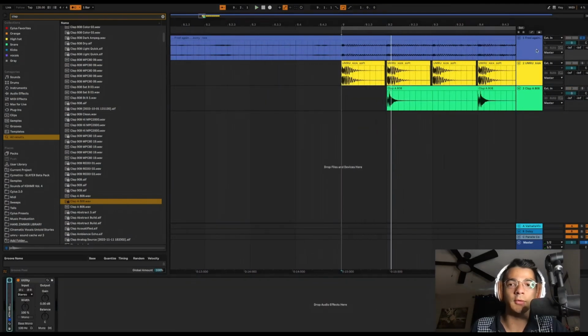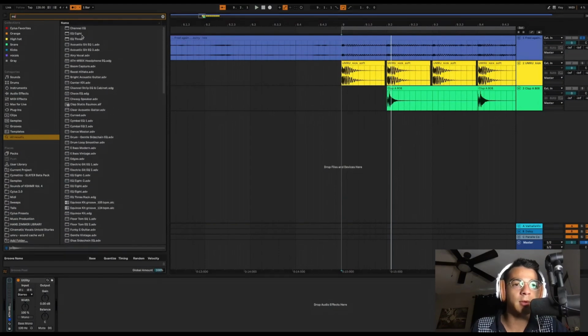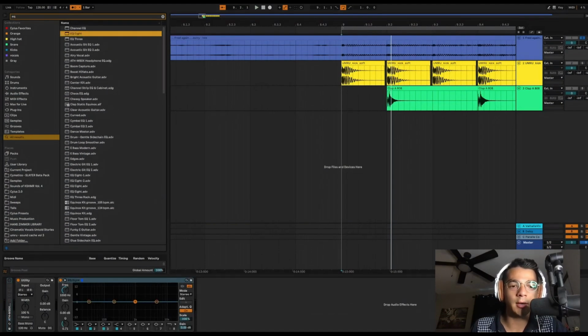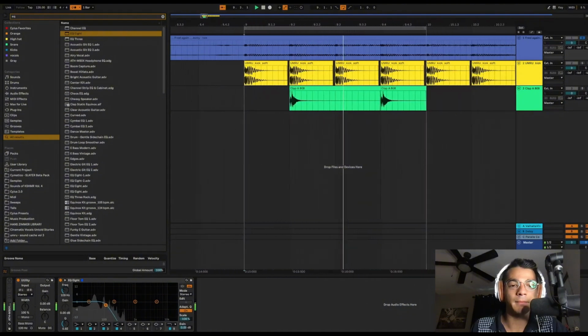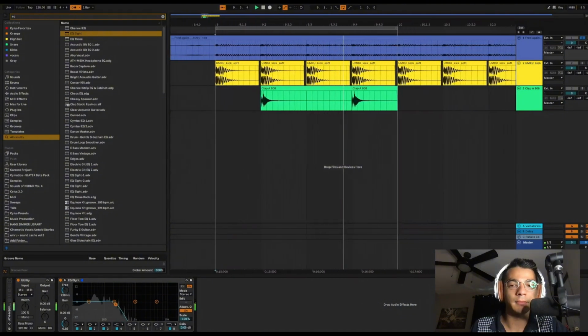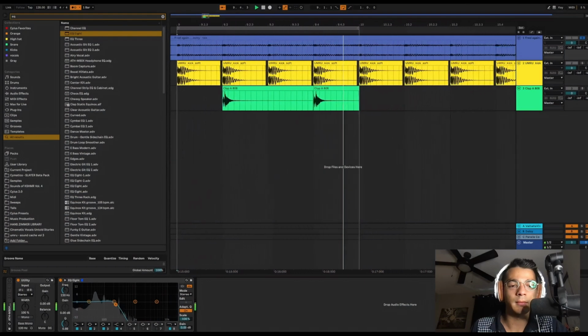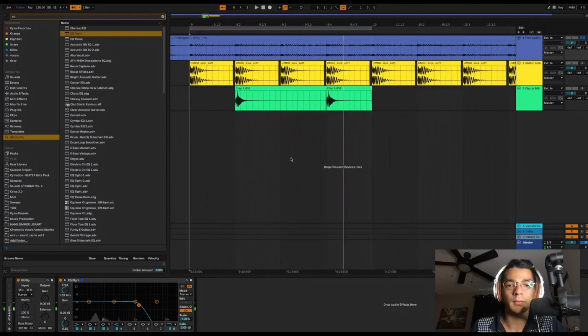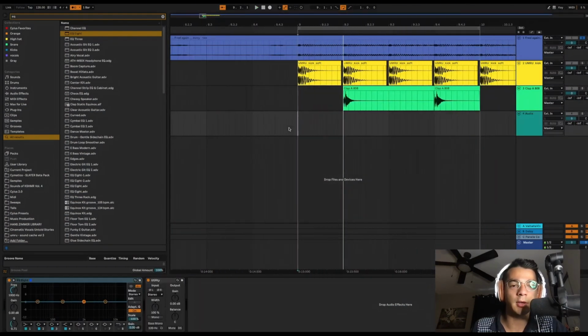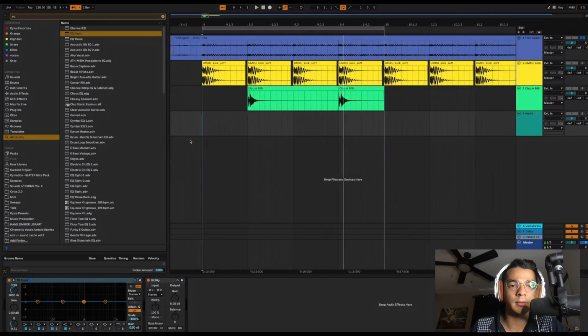And sometimes what you can do, if you're having trouble finding out what instruments are in the track, is try to split it up by frequency bands. So I'm just going to cut out all the low end. Okay, so I hear another percussion. It's like a clap before the clap that's a little lower in volume.